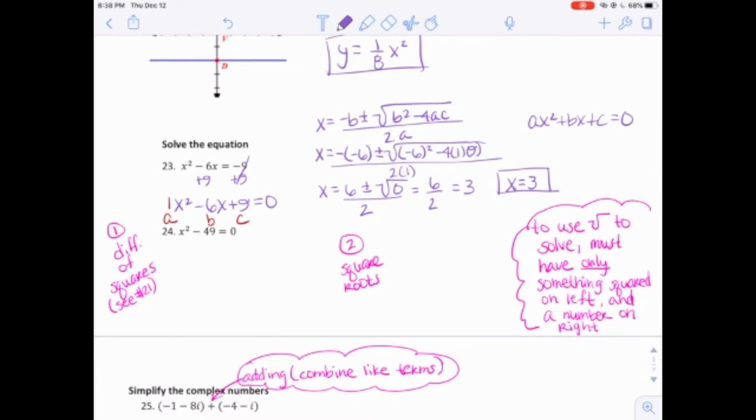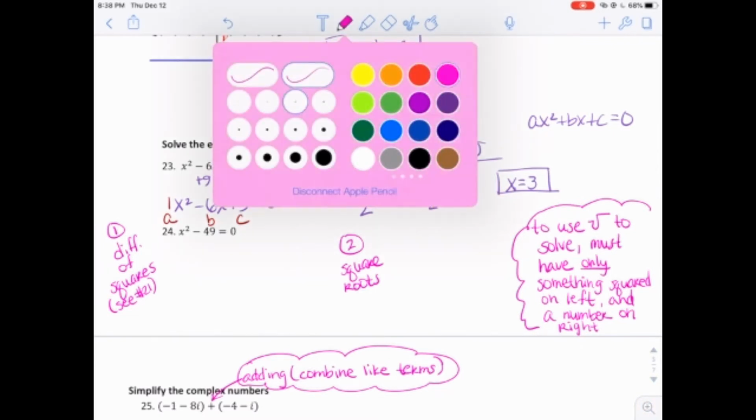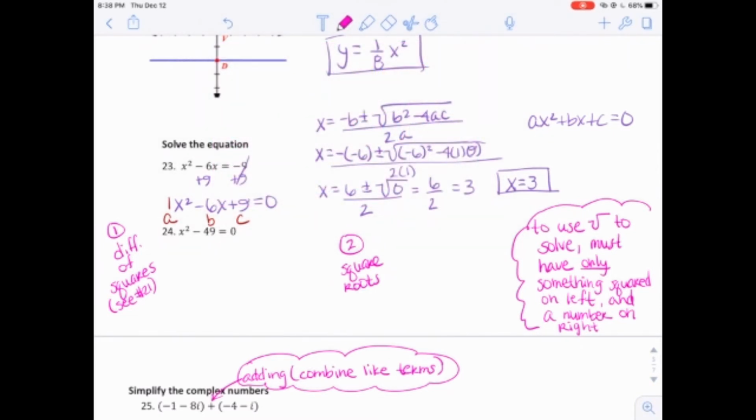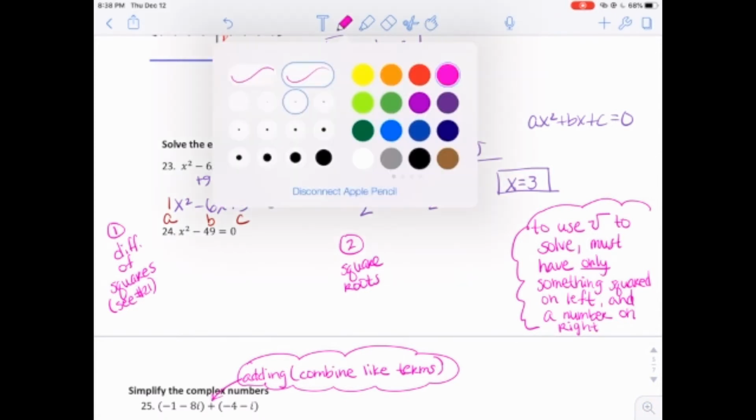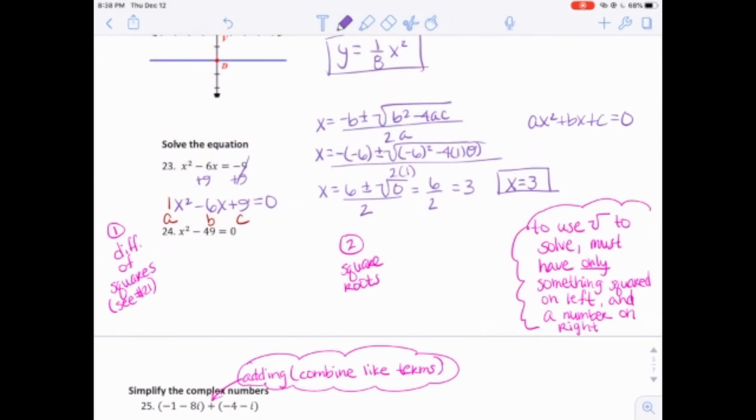So let's do this by difference of squares first. I think this is probably the easiest way because x squared is a perfect square, 49 is a perfect square. So remember to do that. First I'm going to change my color here so that it stands out. We do our 2 sets of parentheses equal to 0. We put the square root of the first term in the first one. So the square root of x squared is x. Square root of 49 is 7. One gets a minus, one gets a plus.